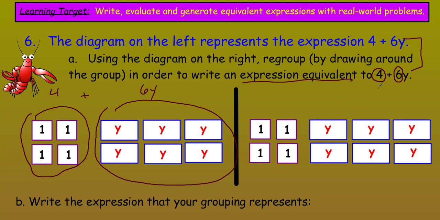When I think of the factors of four, I think of one, two, and four. And when I think of the factors of six, I think of one, two, three, six. And as you can see, I see a common factor of two. I know I'm quite the investigator. So what I'm going to do is I'm going to factor out a two from that expression. So I can make an equivalent expression, which is similar to the property that we've been studying, which is the distributive property. If I were to take a two out, I would have two multiplied by two plus three Y. And there you go. Now I've just written an equivalent expression.